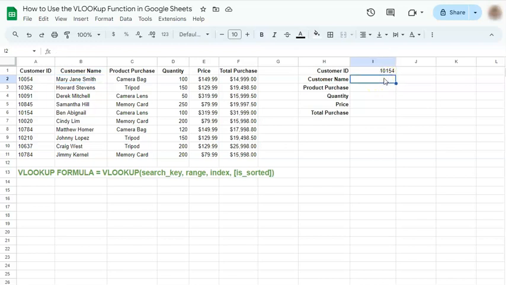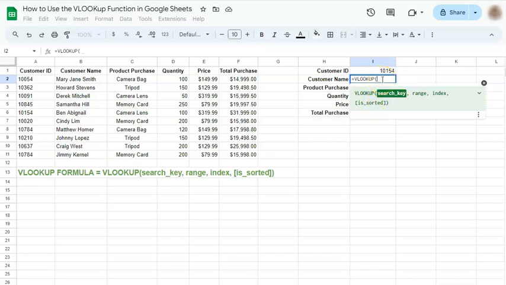So we'll start a formula with an equal sign. Type in VLO, and you have here your drop-down menu. Just select VLOOKUP, and there's your formula.